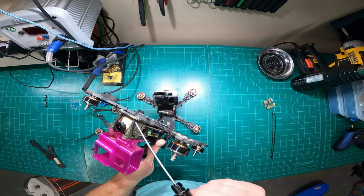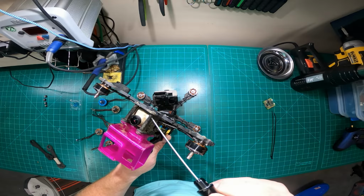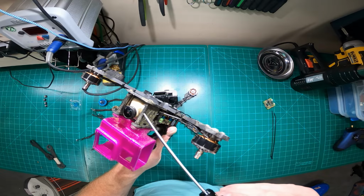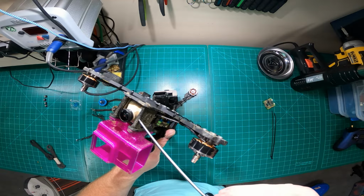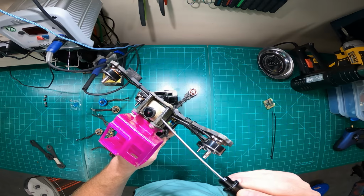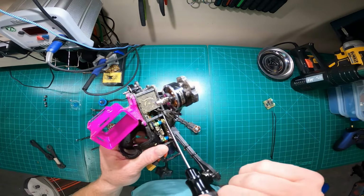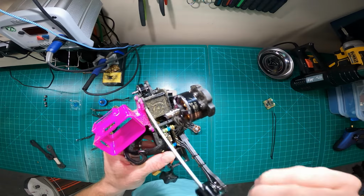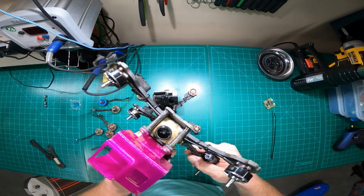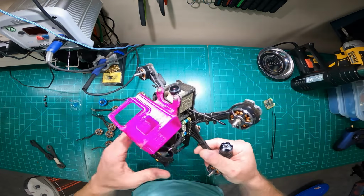Something else I do is, the standard bolts are, I think, 6 or 7 millimeter, so they go to about here when you assemble the frame. I use longer bolts. I use 18 millimeter bolts on both the top and bottom, so the bolt actually threads down about a quarter or half of the way down the standoff. What that does is add rigidity and reduce the amount of failures and flex you get on the standoffs. And there's really not much weight trade-off. If you guys are counting grams, you may not want to do that, but I don't count grams. I count survivability and durability.